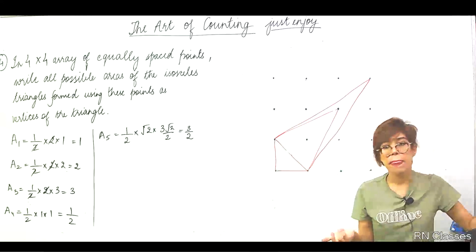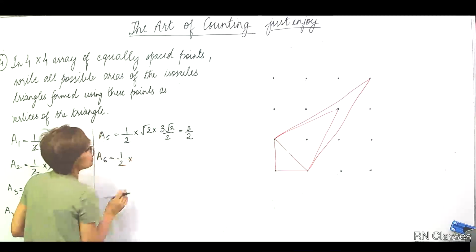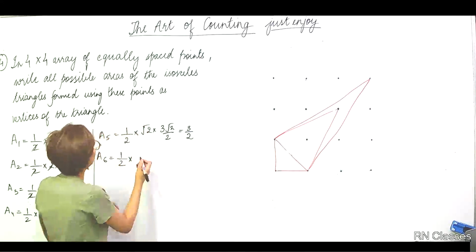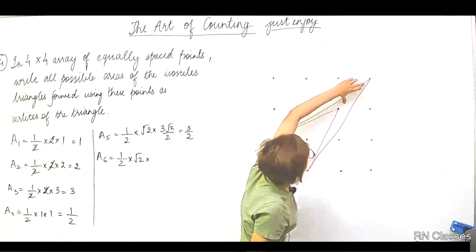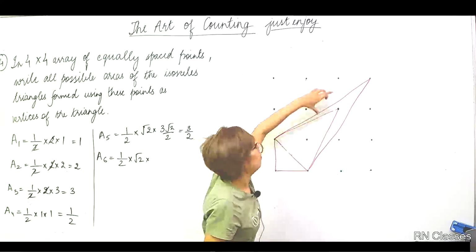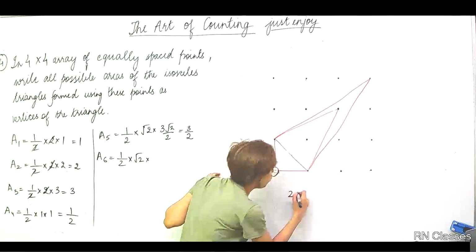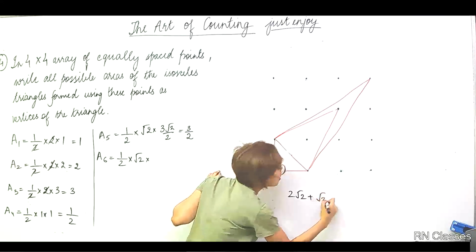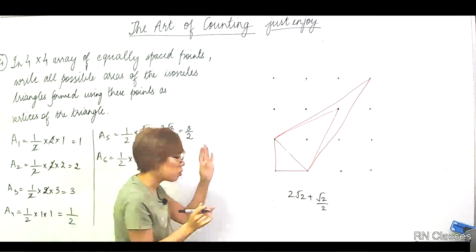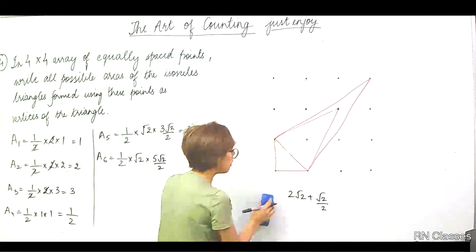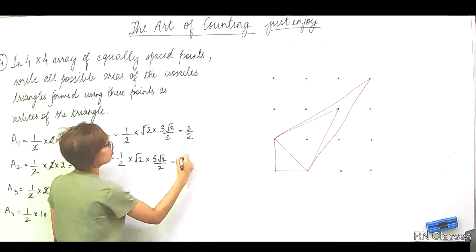मेरे को area तो लिखना है. So let's write the area. So A6 is equal to half into base. Base is obviously root 2 into, right? अब मुझे चाहिए height. अब ये root 2 है, ये root 2 है, ये root 2 है. This is also root 2 and this is half of root 2. So 2 root 2 plus half of root 2. So that is 5 root 2. 5 root 2 by 2. I'm sure तुम इतनी calculation कर सकते हो. If I can do it, you can very well do it. Not an issue. Right. So this becomes 5 by 2.